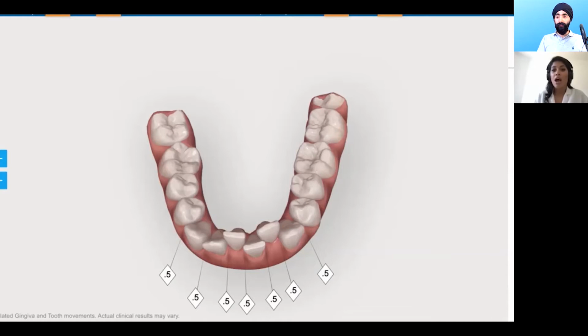And I think you're completely right. I mean, you could even use something like a separator to be able to facilitate access for IPR, and then use the strips. And then I know a lot of my colleagues start with the strips, and then they will use something like a mechanical IPR system or the air rotor discs.